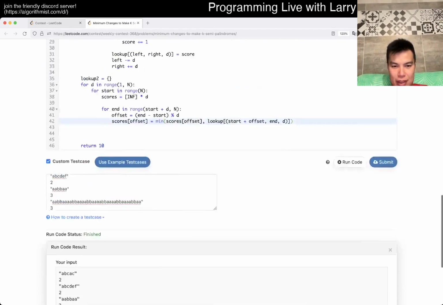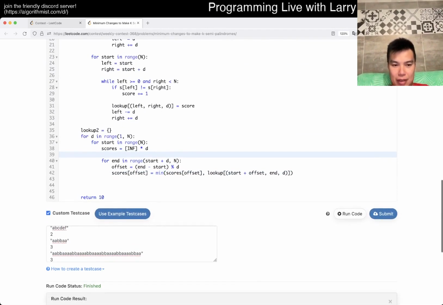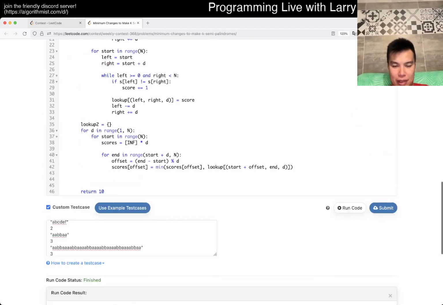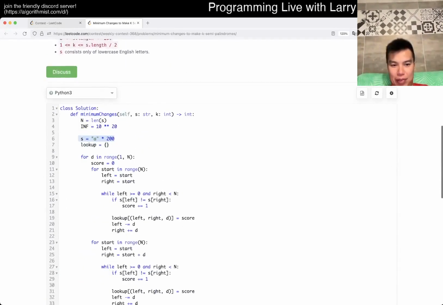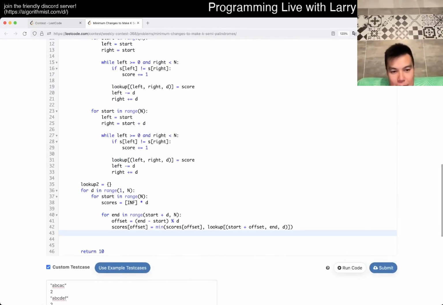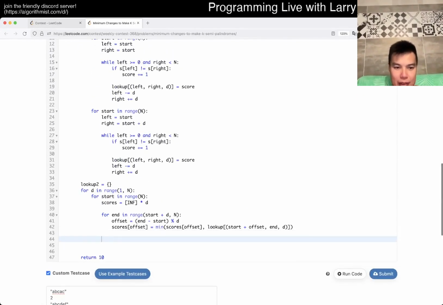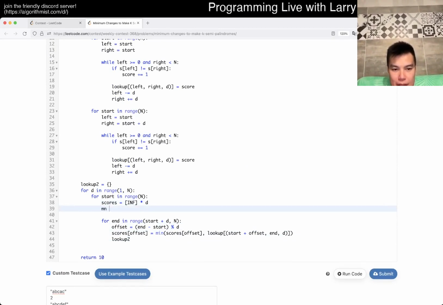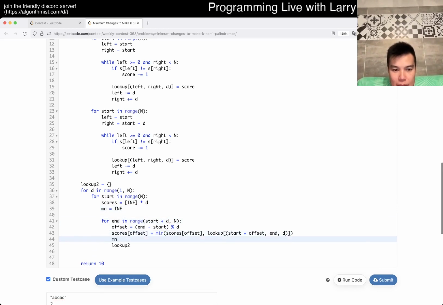I mean, running time, it seems fast enough somehow. Even though I made this into a 200 character thing. I gotta remember to return, well, I'll return the wrong answer, so it'll be very obvious. And then lookup of 2. So then now min is equal to infinity, min is equal to min of scores of offset min.